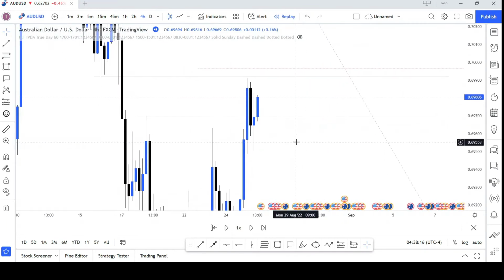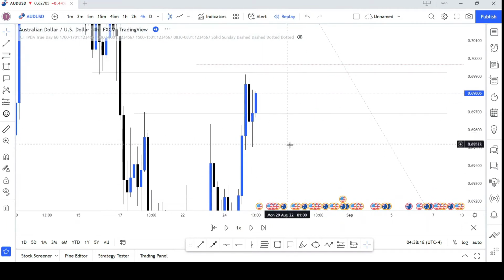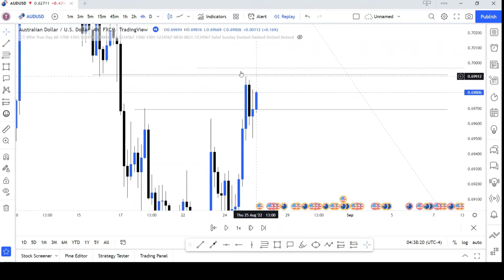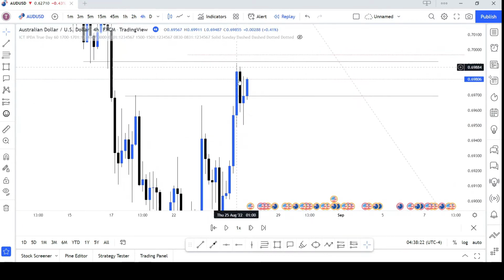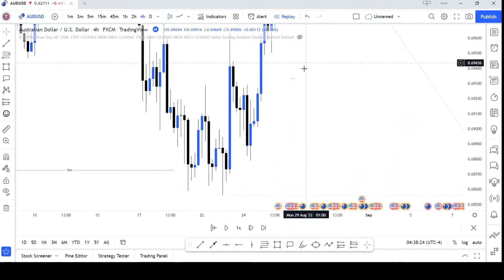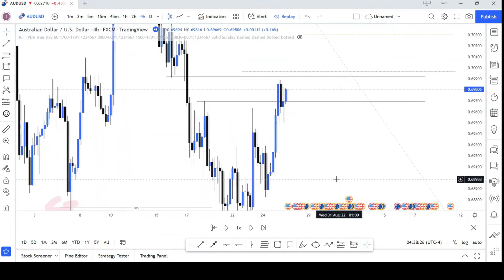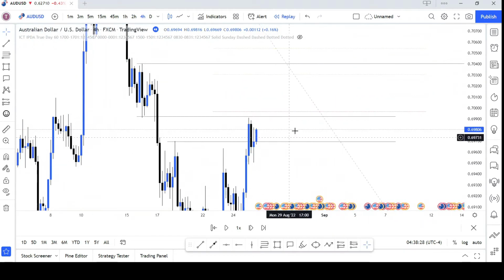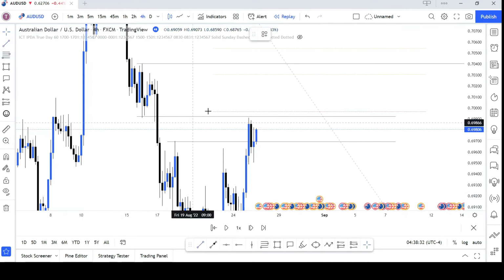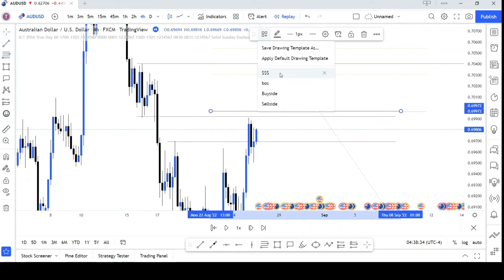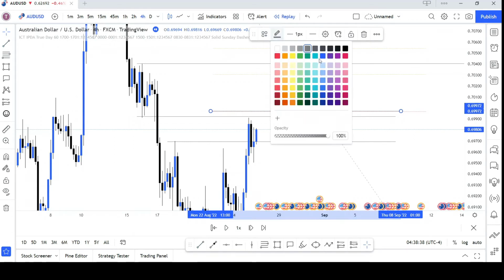I'm now drawing the daily fair value gaps, which were made in the previous week, a few days ago, or for the entry. I'm going to show the entry later, where I put the fair value gaps between two lines. If you don't know what fair value gaps are, I'm going to explain them in another video, and order blocks, the basic stuff. Now we're tracing after the break of structure on the daily.